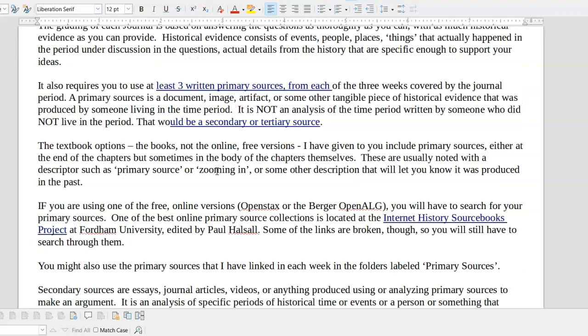If you have chosen one of the hard copy textbooks by Von Sivers or Strayer and Nelson or even Bentley that have sources in them, a lot of those are really good sources as well. And you are welcome to use one of those as long, again, as you email me first and get my approval. A secondary source is effectively what you'll be writing, because a secondary source is where someone living after that period of time, like, I don't know, today, takes primary sources, analyzes them, and discusses what they mean in terms of assessing a time period or assessing a topic.